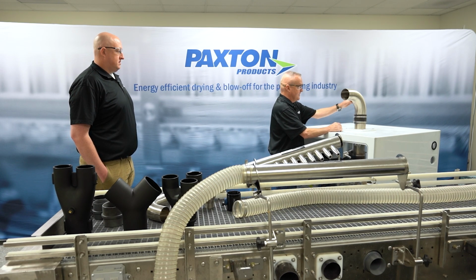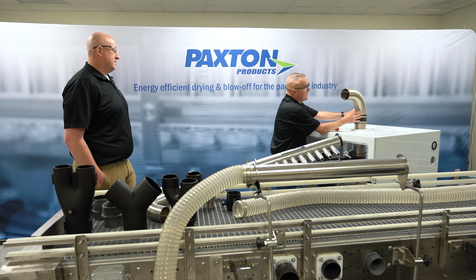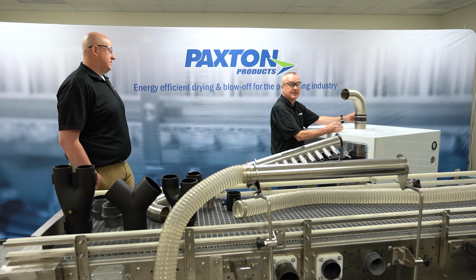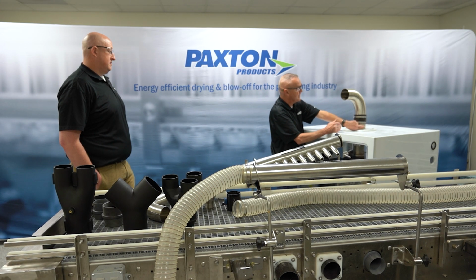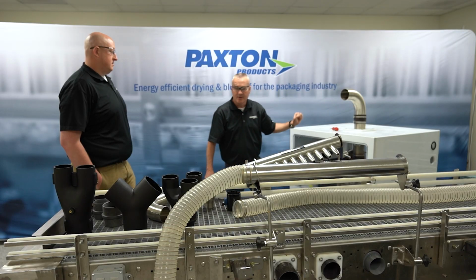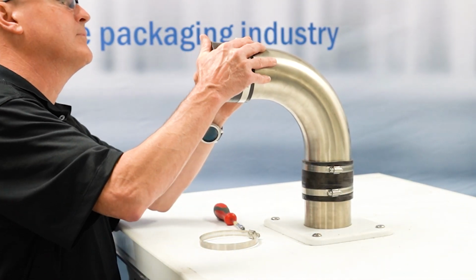So what you want to do, these two pipes got butted up together. You want to kind of split the difference when you install the connector sleeve so that half of the sleeve is on this connection and then the other half is on the mating component. So next we will install the divider.